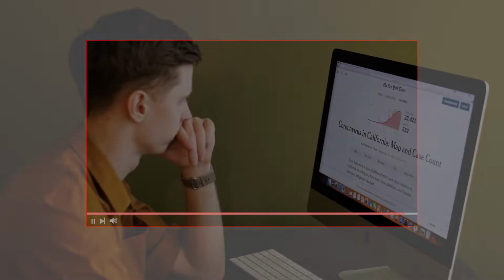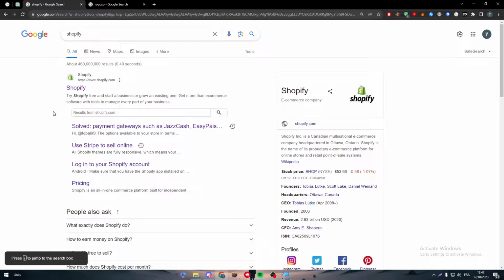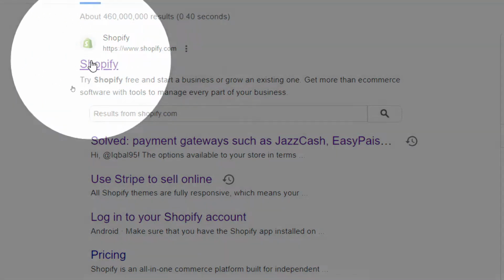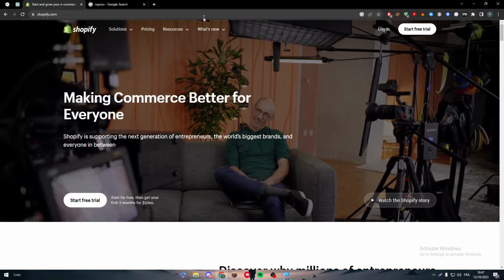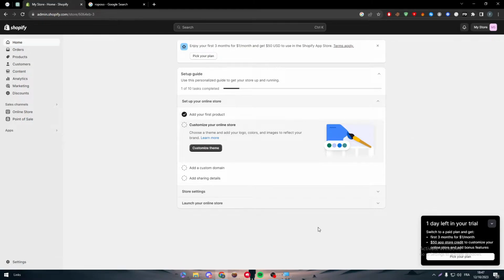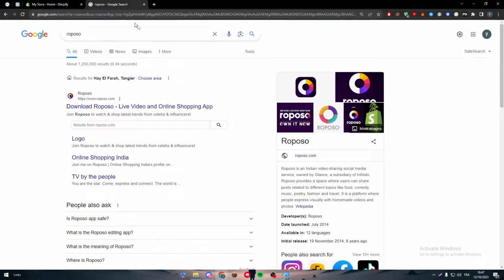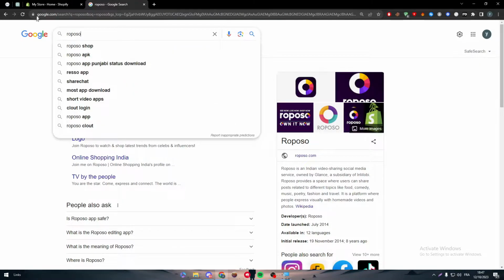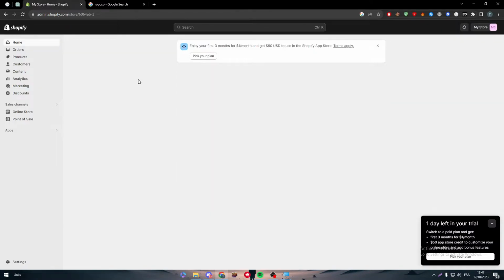So obviously guys, we should start with going to our Shopify store. So simply head up to shopify.com, as you can see right in front of you, and then click into the first link. Then log in to your account, and there you will be ready to go. Before we actually do anything, if we search for Roposo, you will see already that Roposo has an image here with Shopify. That means that probably it will be available in Shopify. So let's go and check if it is correct.